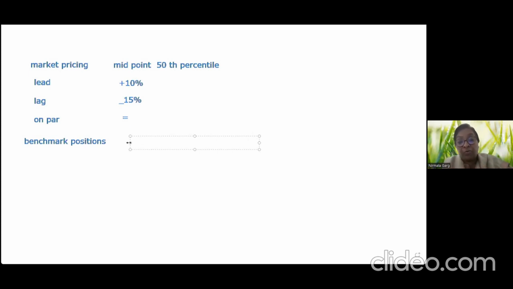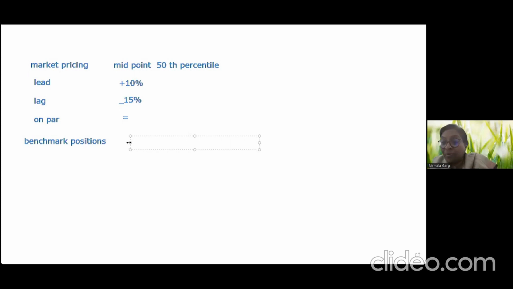You want to look at those positions for which there are similar positions in the market that you can compare, but you have a very unique position. Say, for example, Snehalata has a very unique position in her organization. She works for a very unique organization. There are 1% of jobs which are very unique. Now, can you then match in the market? You can't. Unless there is a similar position already in the market, you can't compare your position. So that is why they are called benchmark positions.